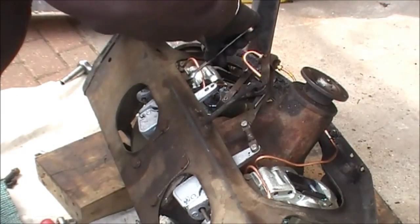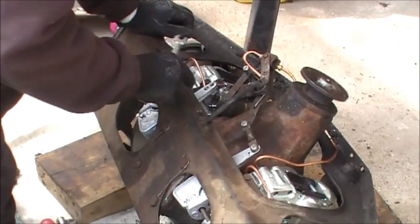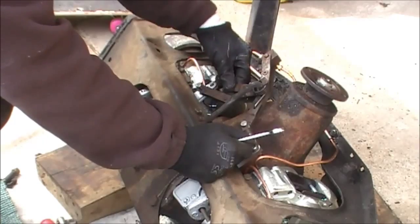And I'm going to finish off tightening these up here. I'm going to fold up the tab washer, and I'm going to make sure there's no interference between this connecting actuating arm, and then that is the handbrake finished.